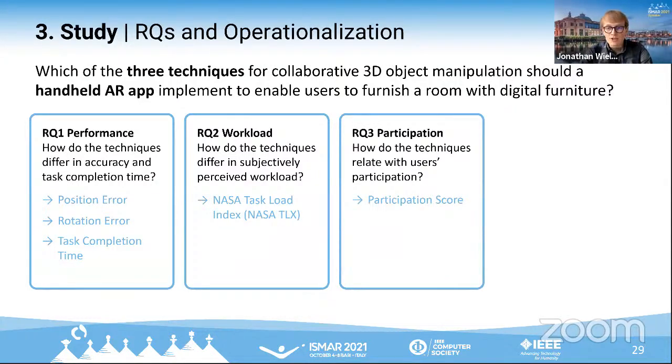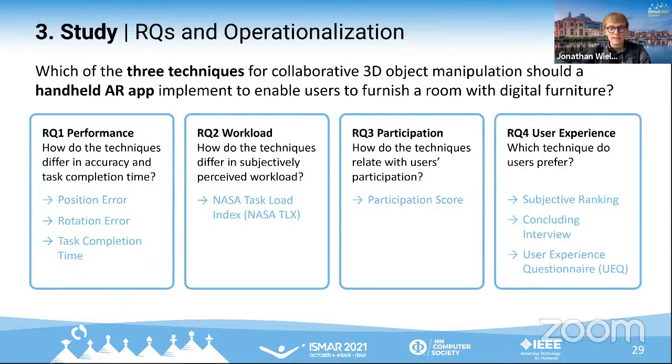Third, participation. How do the techniques relate with users' participation? And to operationalize this question, we calculated the participation score as proposed by related work. And finally, user experience. Which technique do users prefer? Here we let the participants rank the conditions, perform the concluding interview, and additionally use the user experience questionnaire.